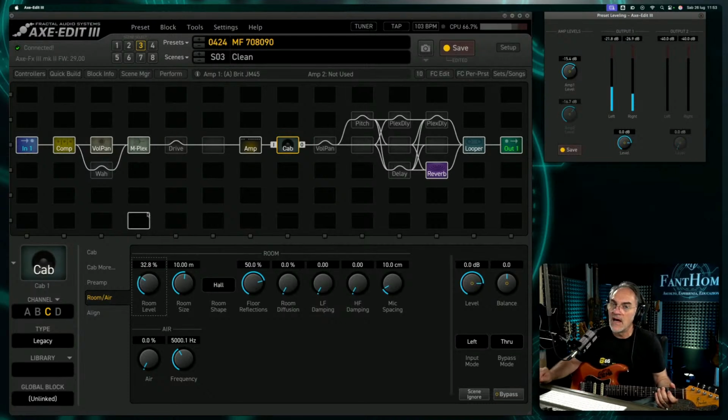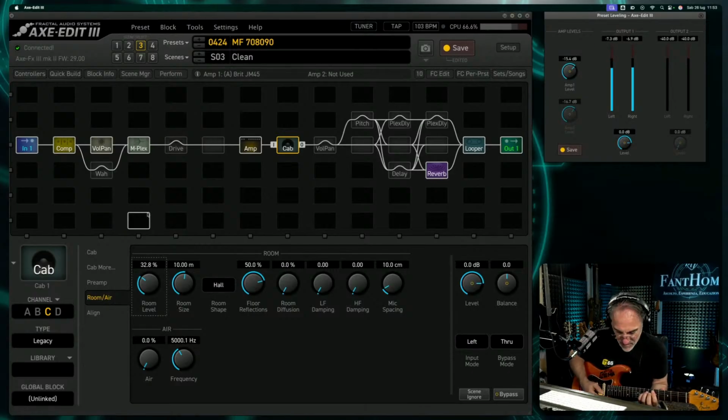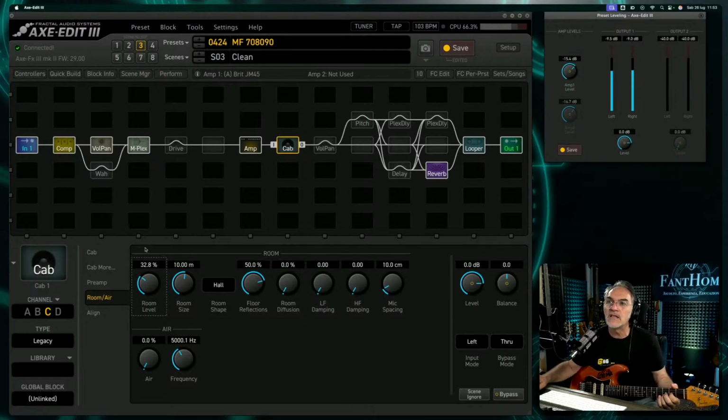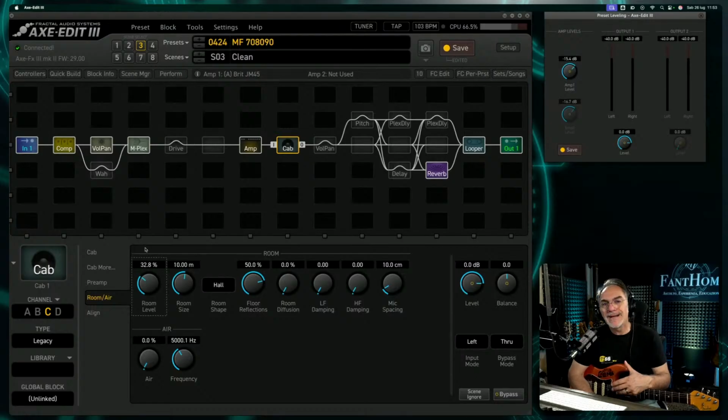This is extremely high. This is too much, but it's only to show you the impact this incredible feature gives.